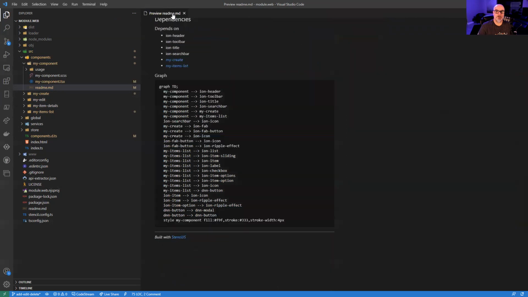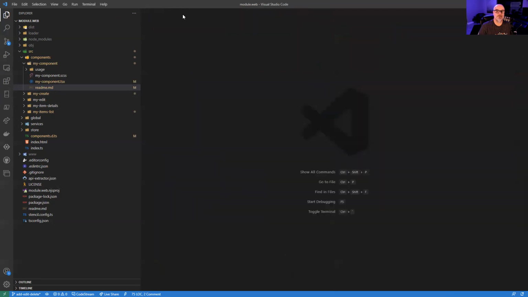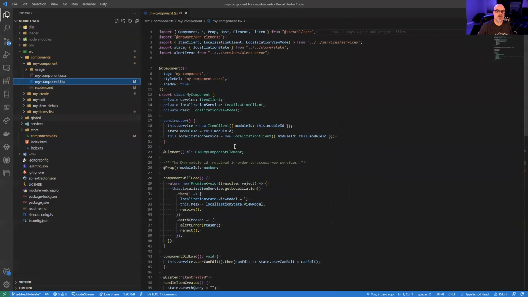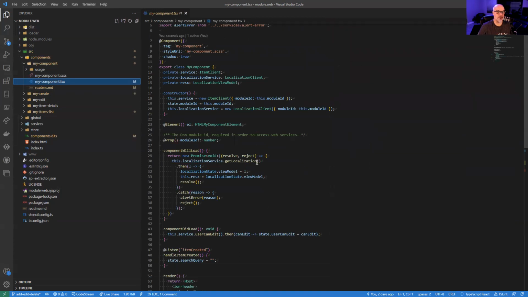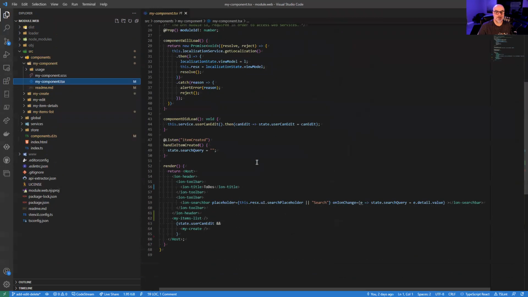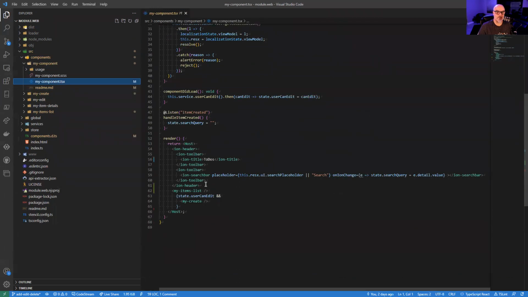Okay, so right here, a lot of this is what was here to start with. About the only thing that I changed was I swapped out the input control that was being used for the search. I actually swapped it out for an Ion search bar, and I wrapped that search bar component with an Ion toolbar, and I wrapped the Ion toolbar with an Ion header.